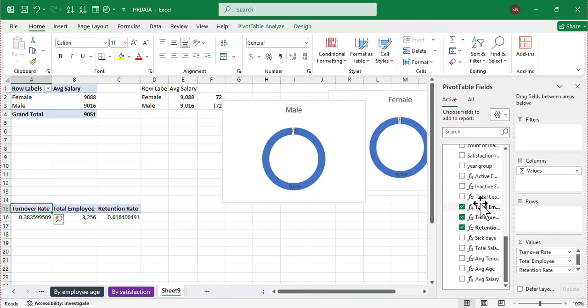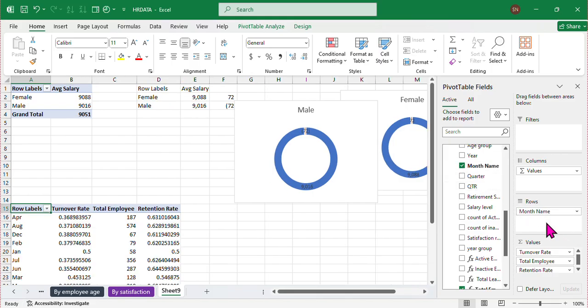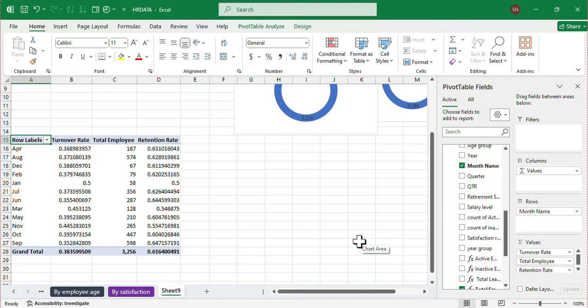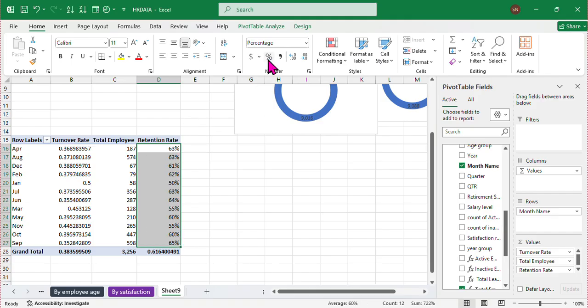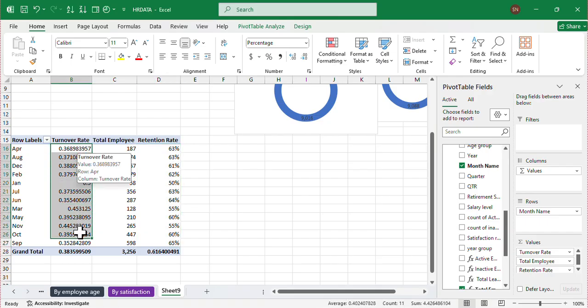Then I'll take my month name to the row. My month name is on the row, my turnover rates, and all of this is here. Let me make this percentage, and let me also make this percentage.